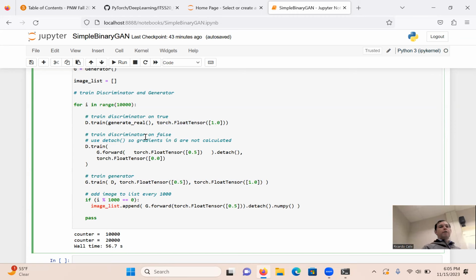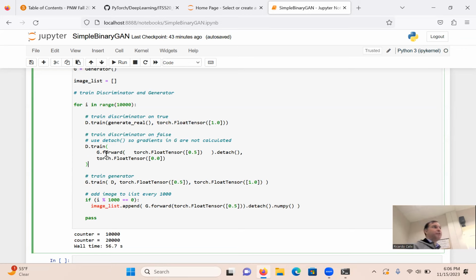So what's the equivalent of this if we were using a data set or MNIST? Here we would give it one of the images from MNIST. So data from the MNIST data set goes there, where generate real is. And we say to the discriminator, hey, that's label 1. Learn that this input to the discriminator should result in a 1.